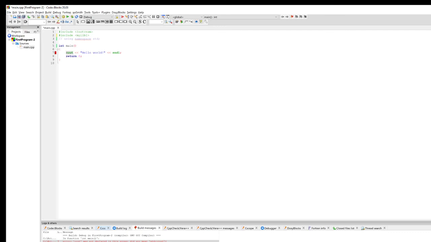Does it refer to the cout from the iostream, or does it refer to cout from mylib1? So namespaces will help us avoid this kind of name collision. So I could do this now. I could say std cout, std endline, and this basically means that I'm using the cout from the std namespace, and this std namespace is defined in my library iostream.